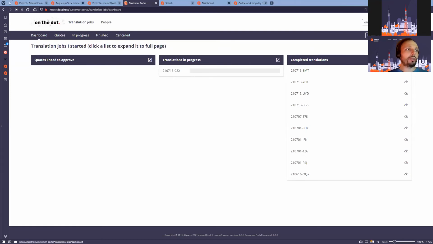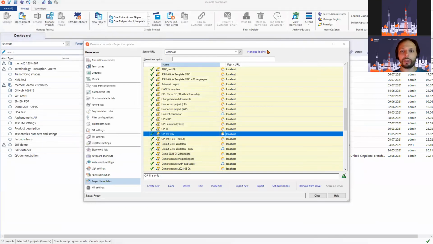Now, just going back to the setup a little bit, because we have seen how this can work, right? You can imagine a situation, especially when you have an enterprise with several departments, and you have a translation team, and the translation team doesn't really have a project manager. I mean, they have someone who sort of is a project manager, but they normally just translate. And this could actually help with the automatic project setup. You could automatically assign everything to translators within the team, and then when they deliver, this could get delivered to the internal customers. Now, let me show you the setup for the customer portal.